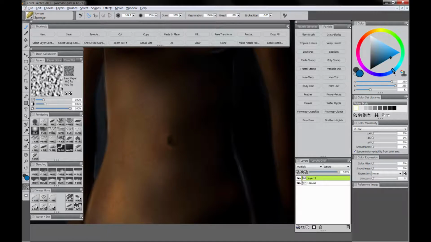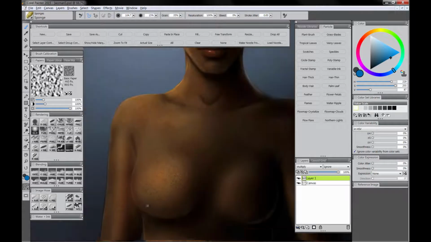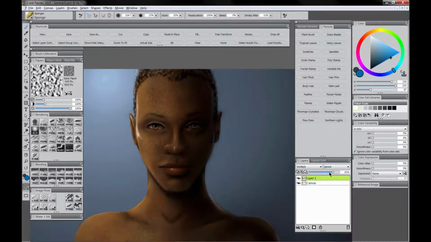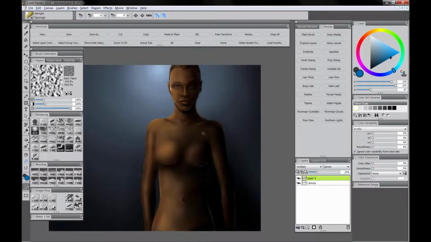Here and there and everywhere. Switch to blue, add a little bit of blue. And then turn down the opacity of that layer until it's a very subtle blend. If I zoom in, you can really see this nice texture here. So now this ends up being a little bit too dark since we've been adding a lot of multiply layers. So let's do a drop all, and let's go ahead and brighten this up a bit.